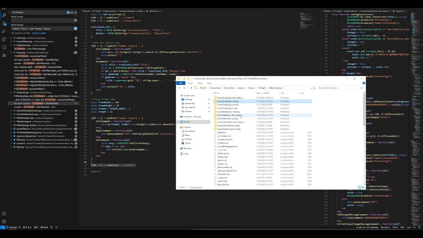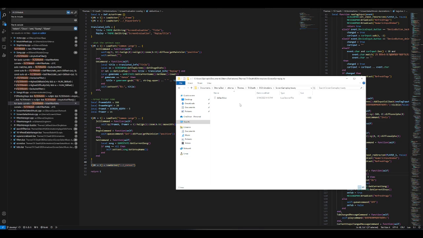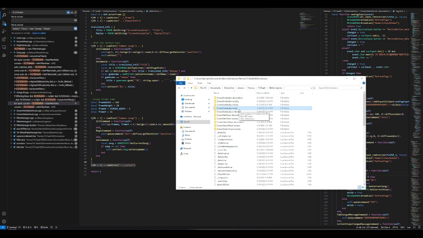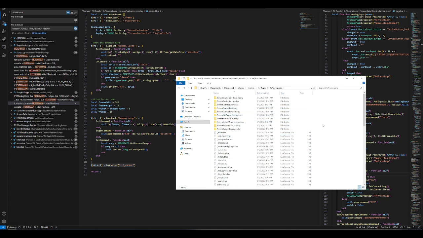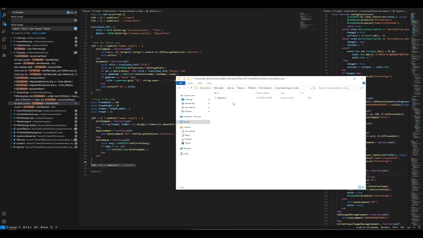And other things do the same. Screen gameplay is a special thing where it's just like there's a toasty, and this is loaded by the C++. But what I was saying is that you can do the same thing with load actor. If you do load actor and you point at a folder, it will load the default Lua in the folder.